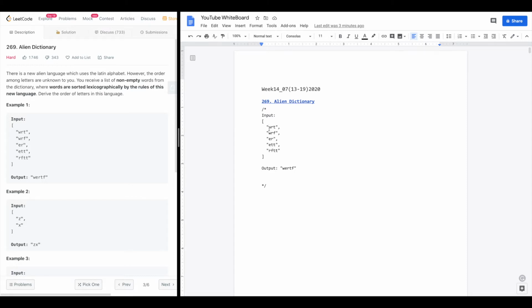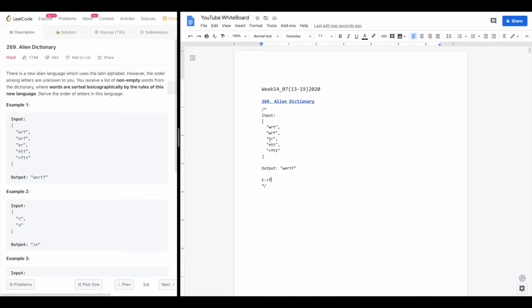We compare the first words, WRT and WRF. Both have W as the first character, R is the same, and T is before F, so we got T before F.